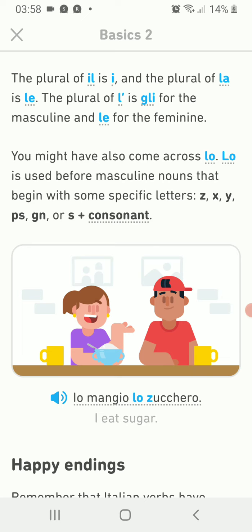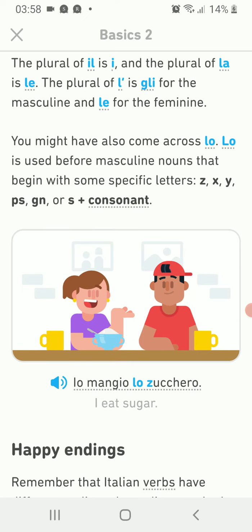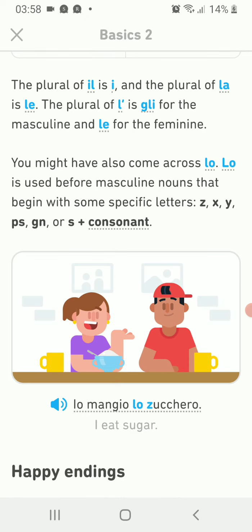For example, zucchero, it's sugar. So lo mangio lo zucchero. So here we use this definite article lo instead of il or la.